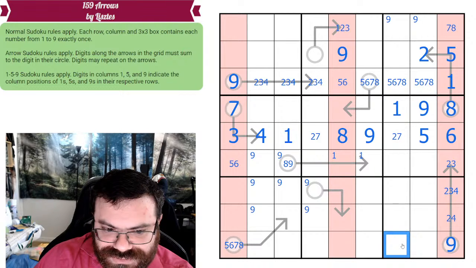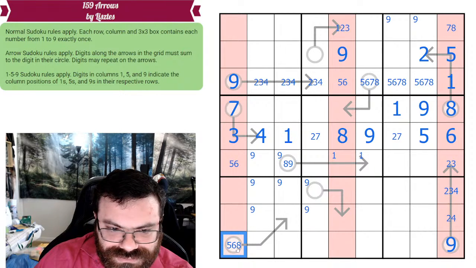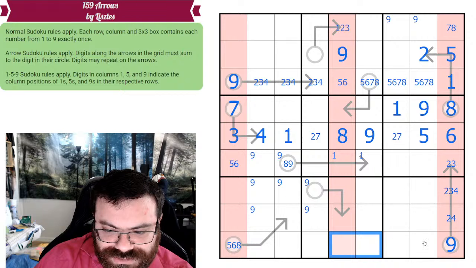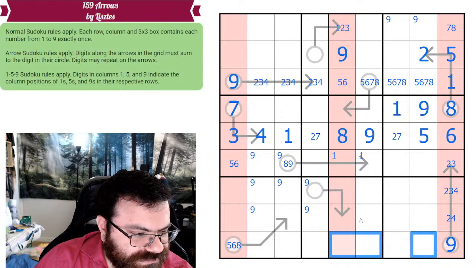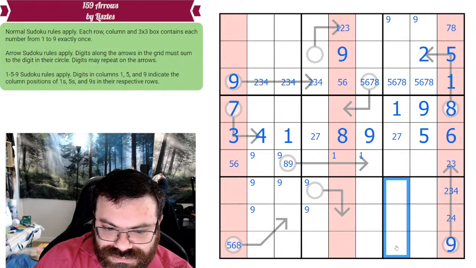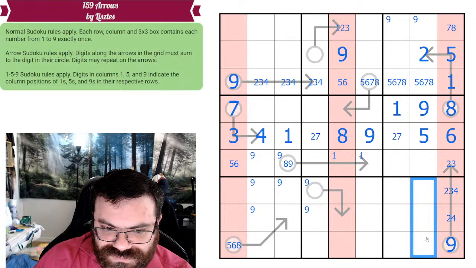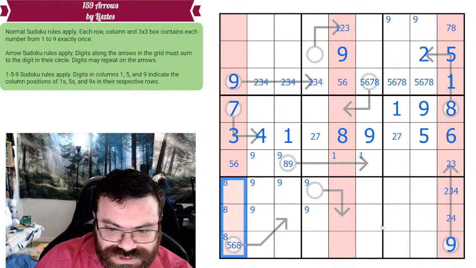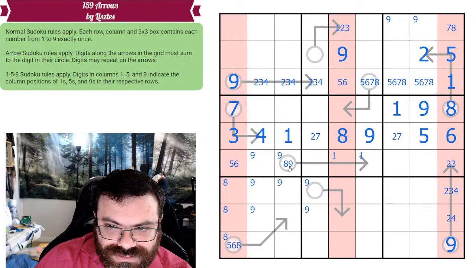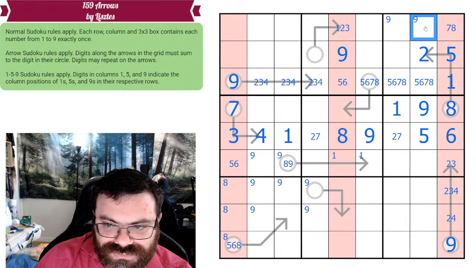But this 1 sees down, so we're not a 7. I could have just looked at the column. 5, 6, or 8. So we have a 1 here, here, or here. In fact, we know that one of these is an 8, just for where 1s can go in this box. So this can't be a 1. Wait a minute. Yeah, this can't be a 1 because there's a 1 in the box. We already knew that.